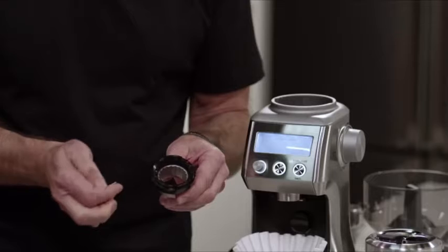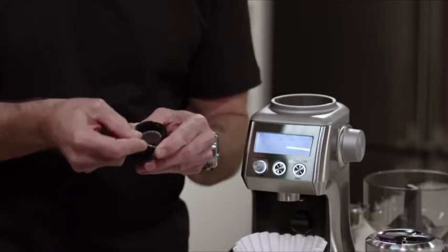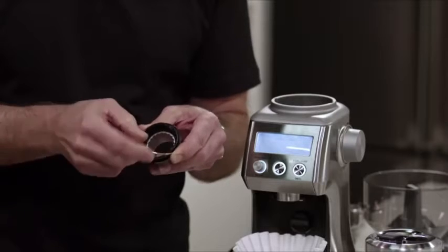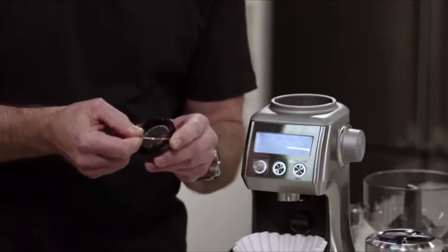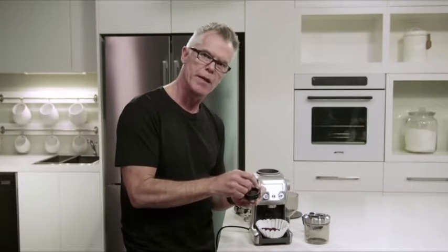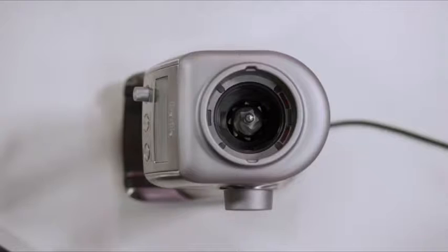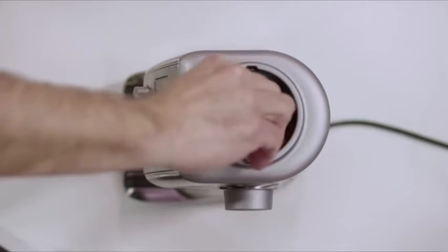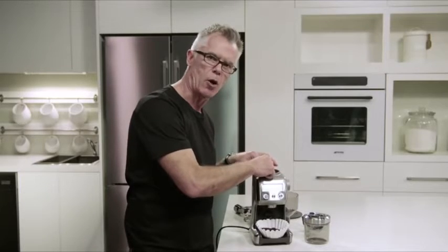Once you've made your adjustment, all you need to do is reinstall the wire handle back into the upper burr body. Use the red index mark as a guide. Stretch it across. Make sure it's inserted firmly in both sides. Now all we need to do is reinstall the upper burr in the body of the grinder. Just align the red mark with the align mark in the grinder body and then rotate around until it clicks into the locked position.